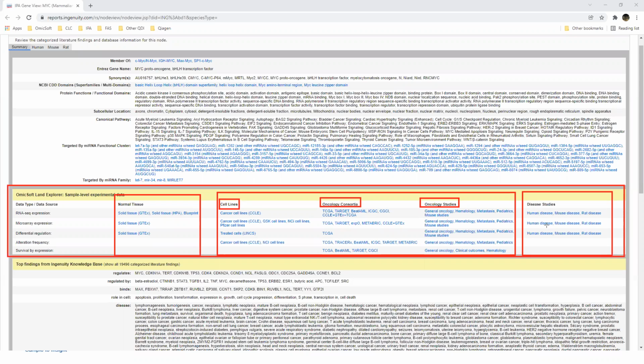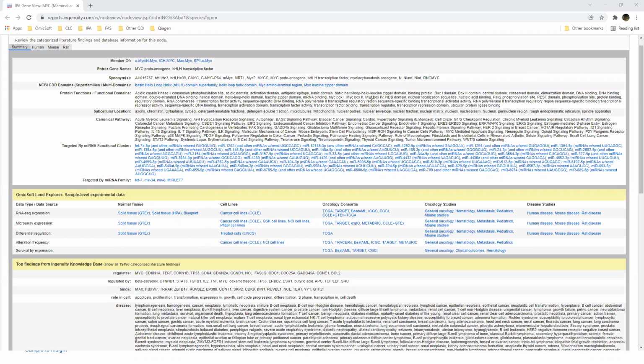So there is a question. It says, what are the backend sources IP is collecting all the relevant information from? So all this information is coming from various sources. These include third-party external databases, like let's say OMIM or some other public sources. The majority of this information is coming from manual curation. So we have over 200 curators who regularly go through all published papers. We read those papers and we curate relevant information coming from those particular papers.